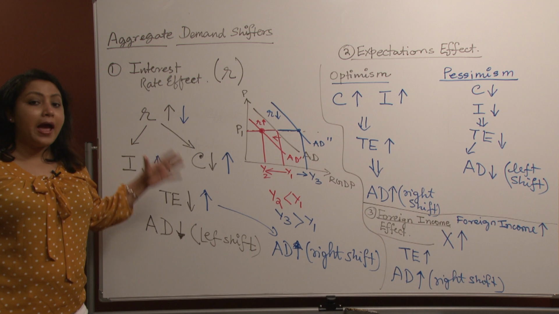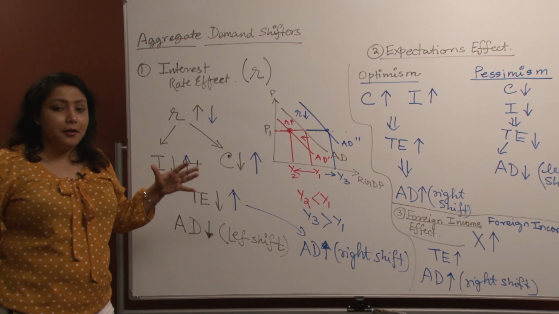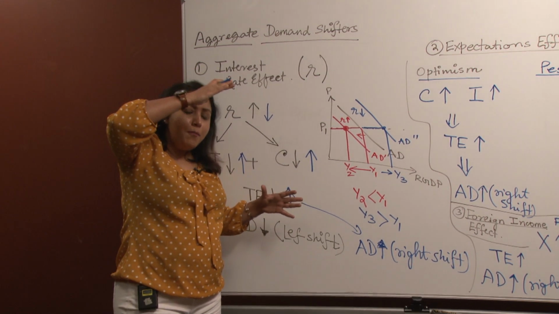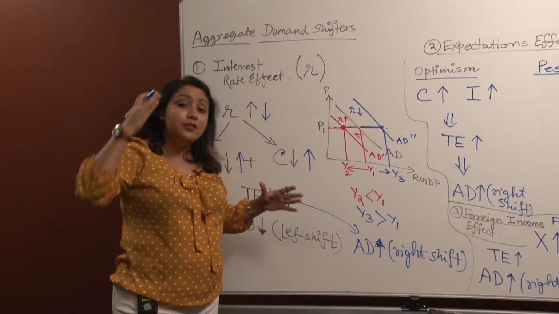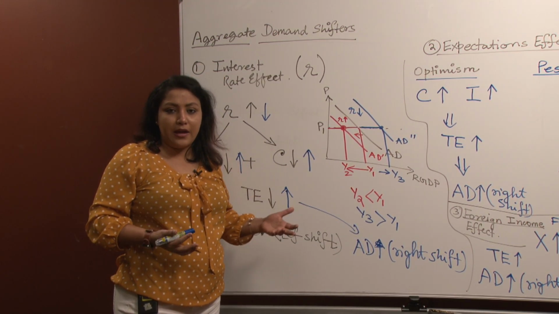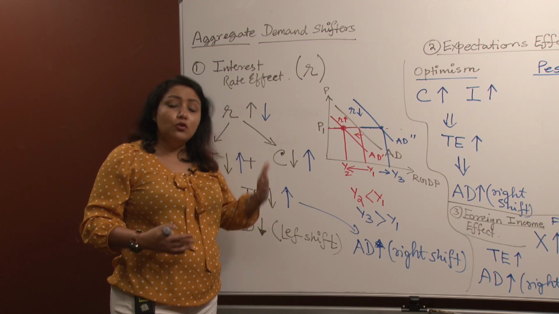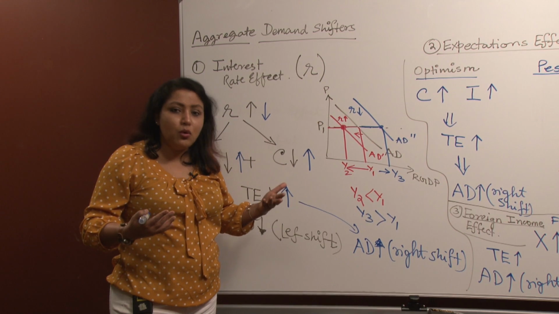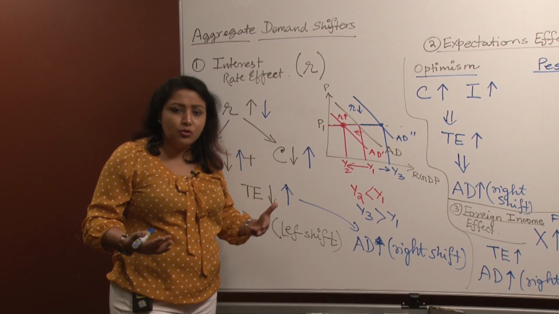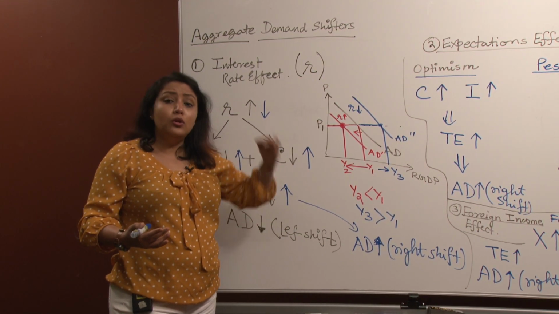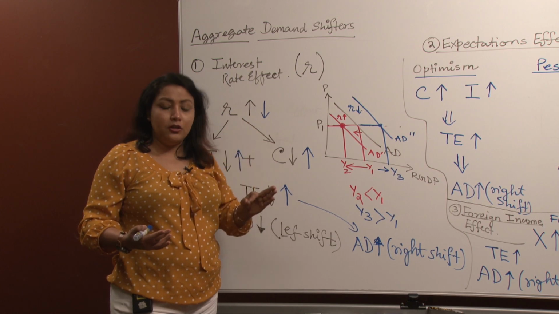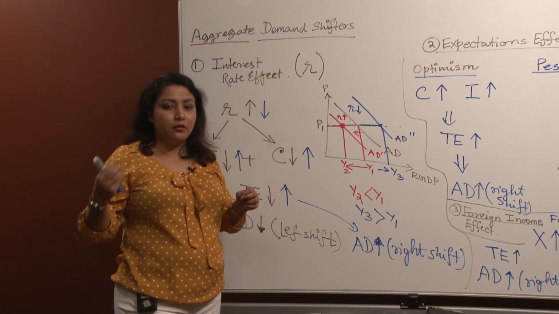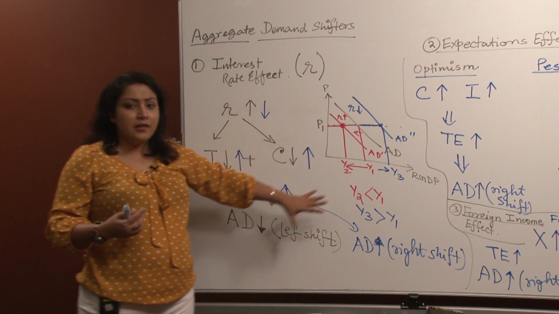So, as I wrap up this part on aggregate demand, please note that the slope of the aggregate demand curve is defined by the real balance effect and the wealth effect. Those two effects are really talking about what happens to aggregate demand and what happens to real GDP due to inflation or deflation. So, those are talking about movements along the aggregate demand curve.